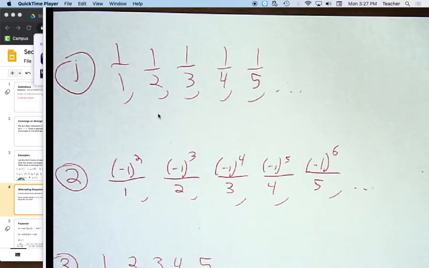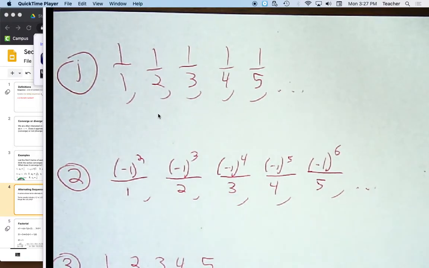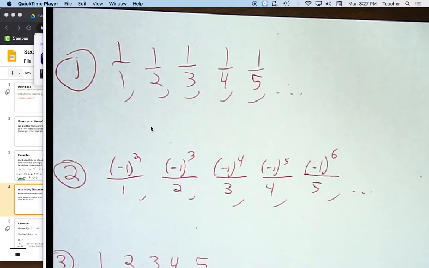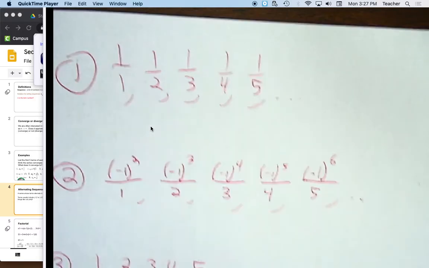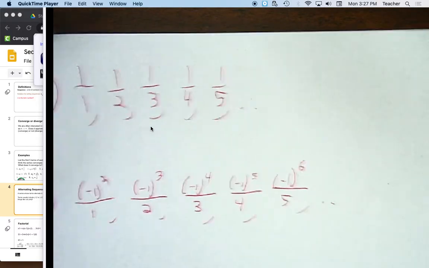Okay, so hopefully you had a chance to look at these 8 sequences, and now we'll just talk through them about whether they're converging or diverging. And if you have questions, you can talk about it in class, and we can definitely come back to some of them when I'm back as well.